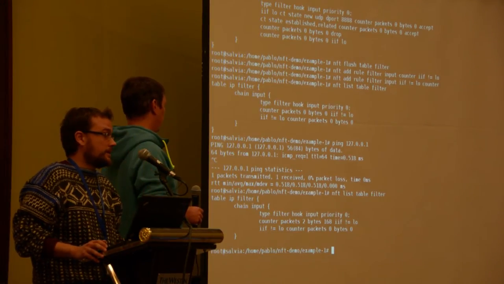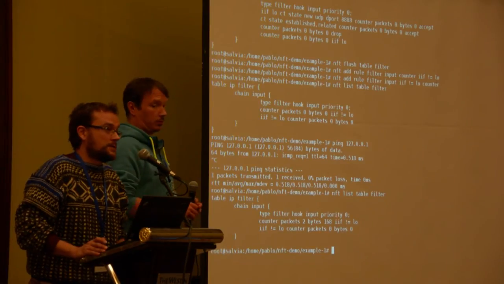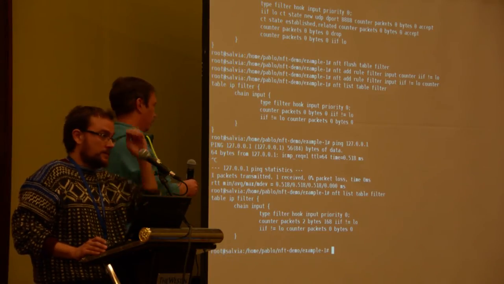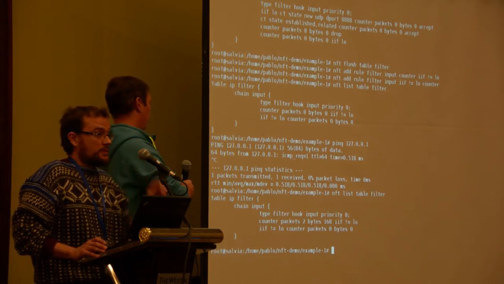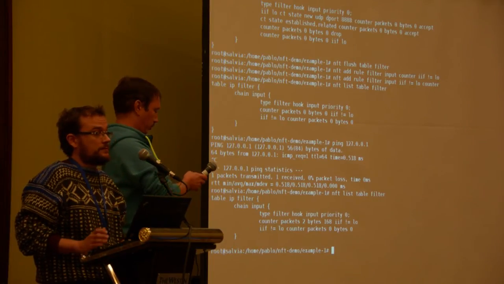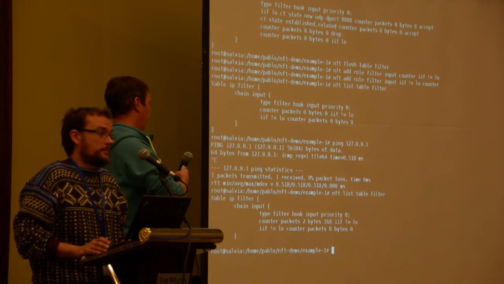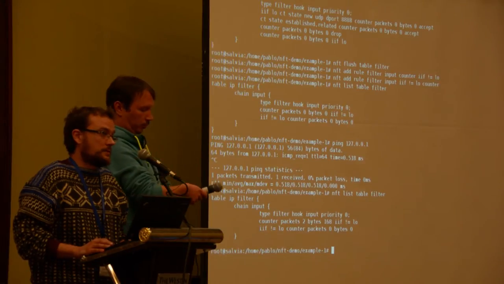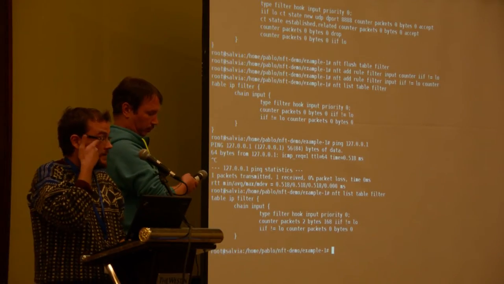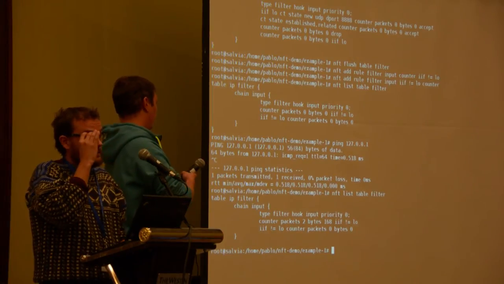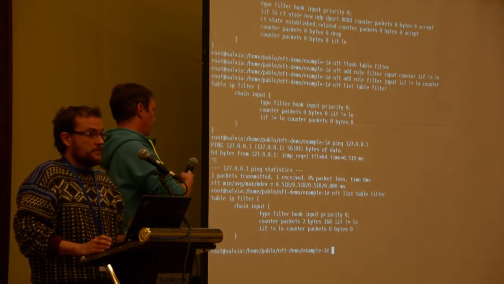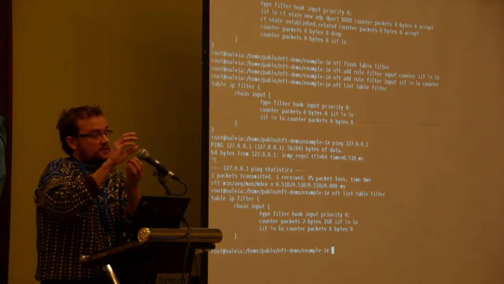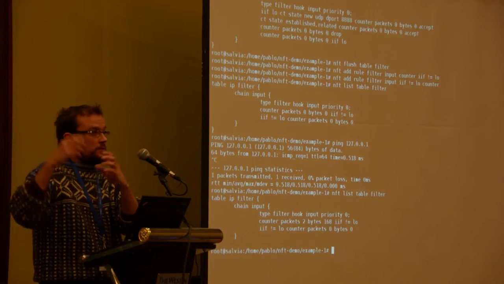Another interesting thing that is not yet implemented regarding counters is that currently the counters are shared between all the processors, all the CPUs, and we could add per CPU counters, so the user could select it for some given rule. This is something that Eric commented on at the NFTables workshop some time ago. It should be very easy to add. In that regard, NFTables and the kernel come with infrastructure to select different ways to represent the expression that you need, depending on the attributes that you pass to the kernel.